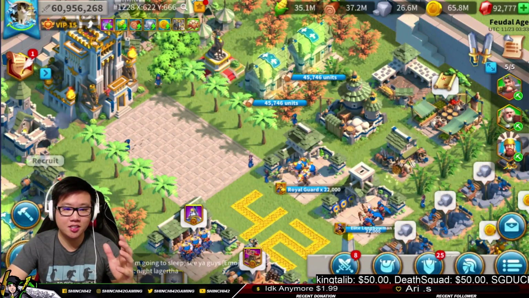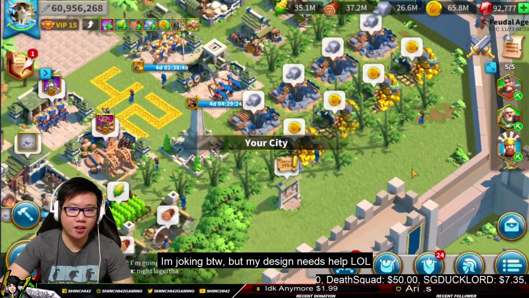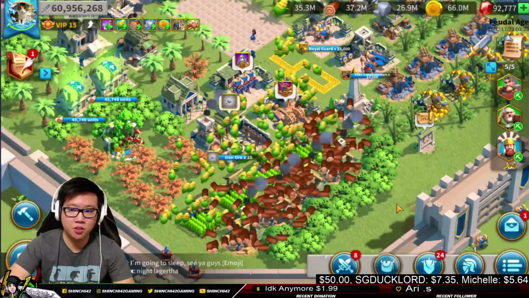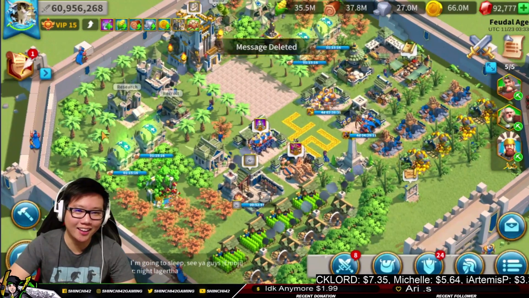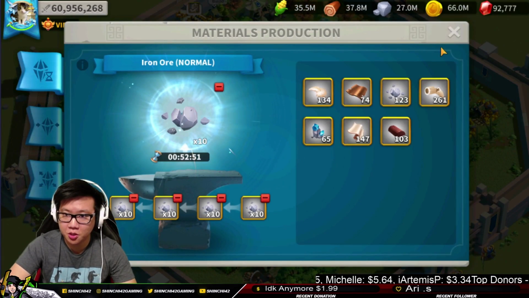Look how pretty it is. I mean, take a look at mine. Look how disastrous my city is. Bunch of trees everywhere. There's no organization. Alright, let's go collect all of our resources. I should have been doing that. We did not get... Yeah, we only got one. Great. Thank you very much. Oh, I don't want to accidentally click this. Alright, let's produce more stones.